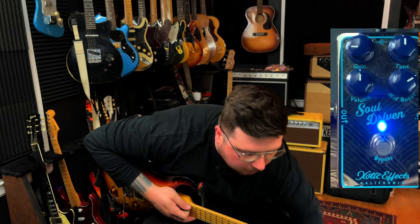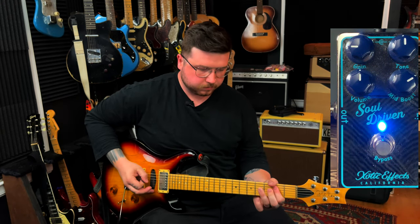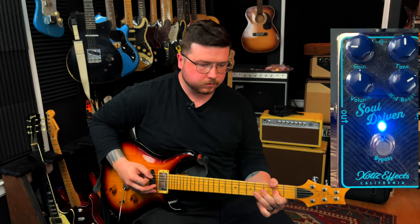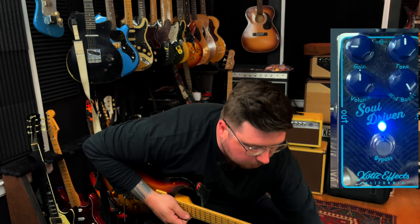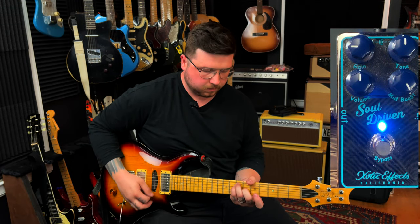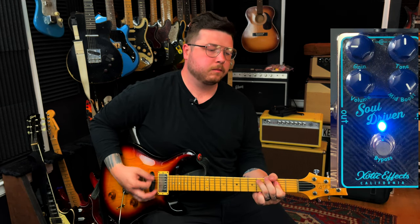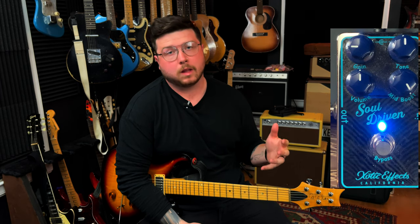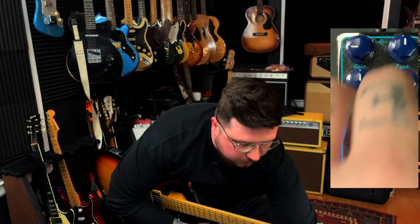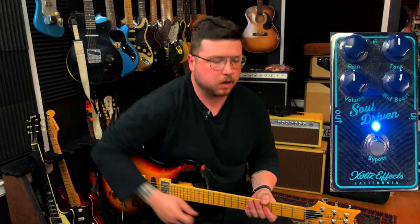Actually, we'll go to 2 o'clock in the mids setting. And then we'll go all the way up. So you can see that mid boost knob is doing a whole lot there. So let's take this back to the dimple point, and let's just hear what the tone knob does.